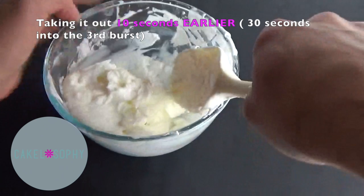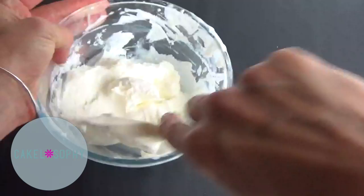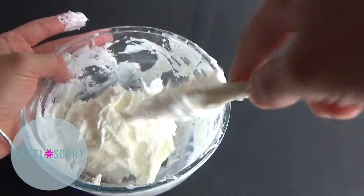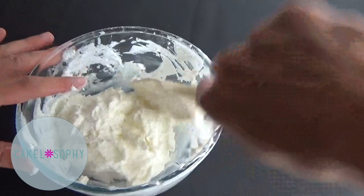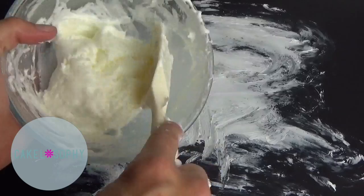Take a careful look at this picture — I took it out 10 seconds early, and it's a very common mistake. It looks like it would be okay but it's actually too tacky. If you undercook it and add more corn flour, you just end up with harder cold porcelain that cracks — not ideal.